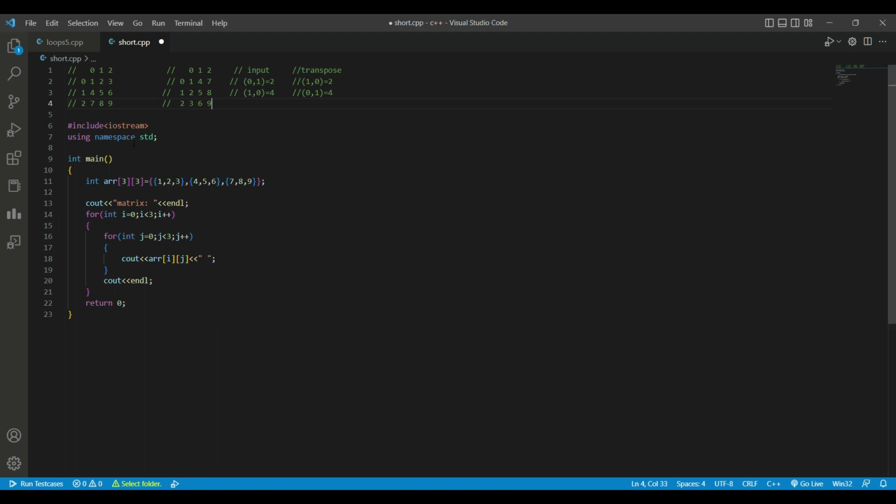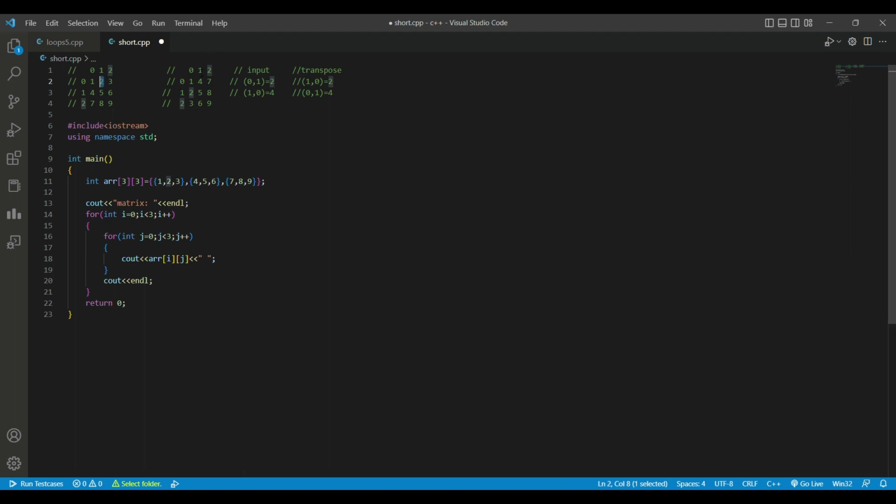So now, how do we implement our code to gain this type of matrix? Let's examine the question first. We have 2, which is present at the zeroth row and first column, and now we have to look at the transpose of the matrix.